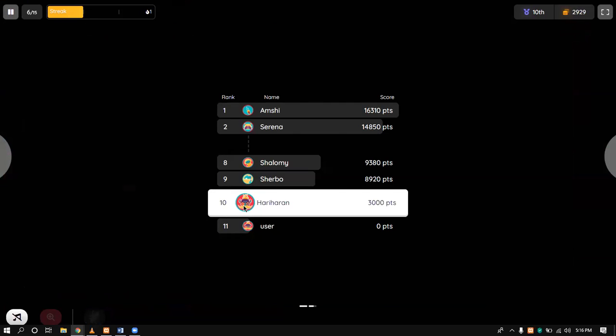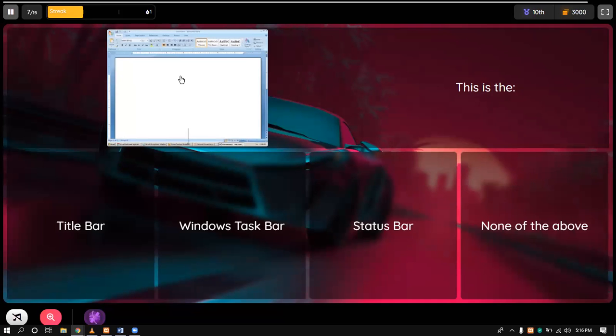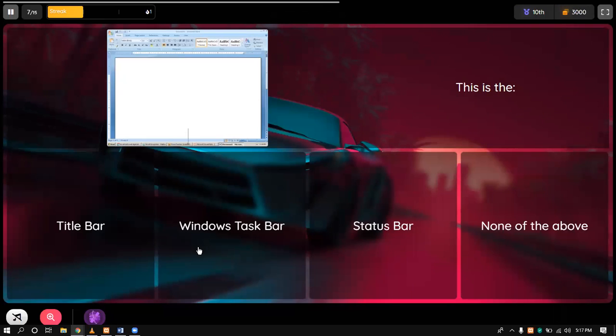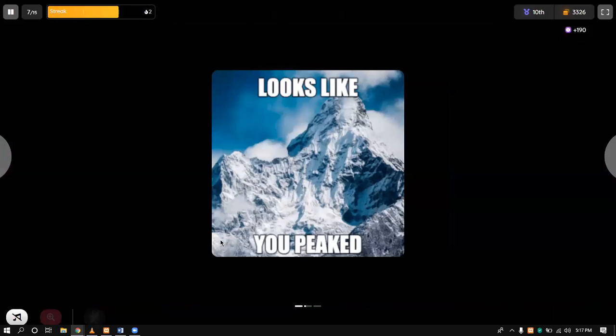After that, here you can see what this is, they have marked this place. So what is that? Windows taskbar.